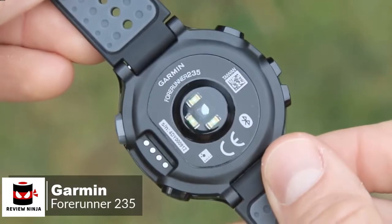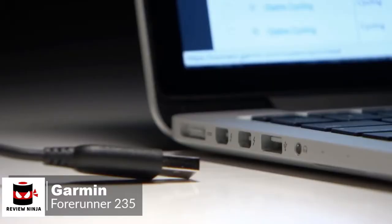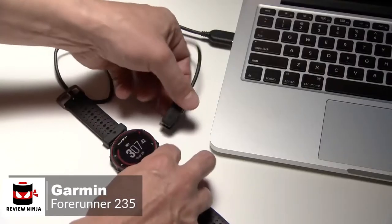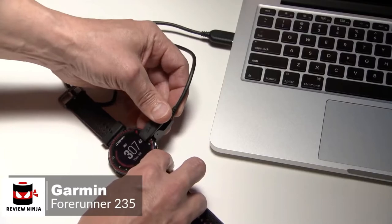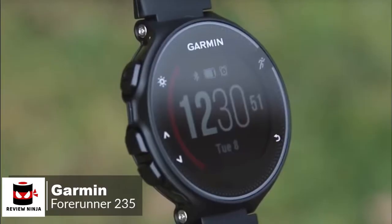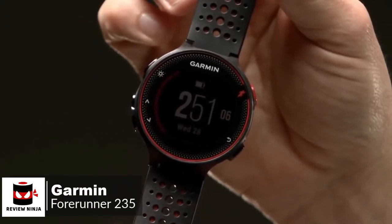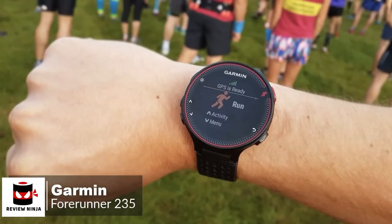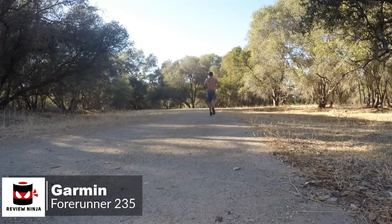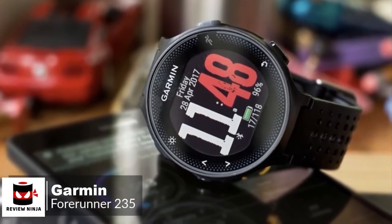Before we end, we must mention that Garmin promised a battery life between 9 and 11 days. However, we found it needed to be recharged after 3 days, which is still not too bad. This is recharged through an exclusive clip that attaches to the side of the watch and is powered via USB. To conclude, if you've been seeking the best value and full-feature GPS watch that would add new life to your fitness activities, then we would suggest the Garmin Forerunner 235 is one of the best Android smartwatches with almost nothing to dislike.